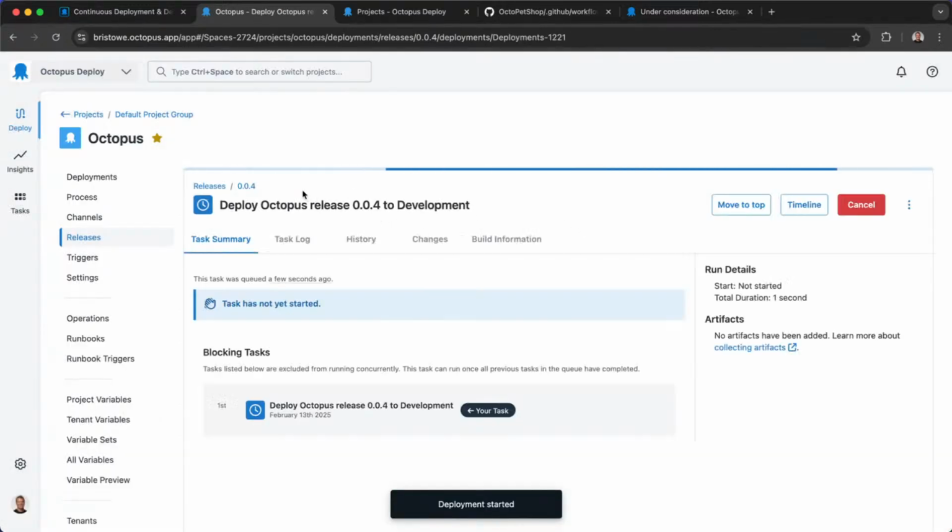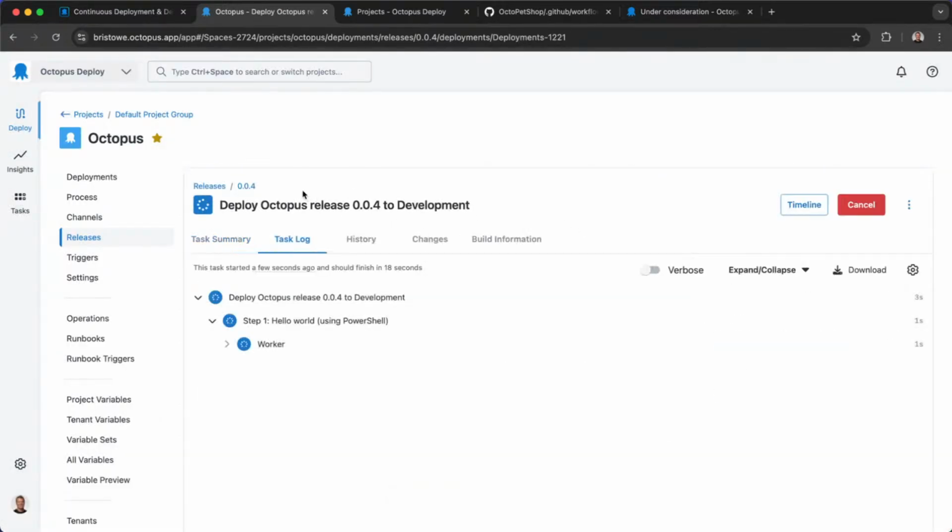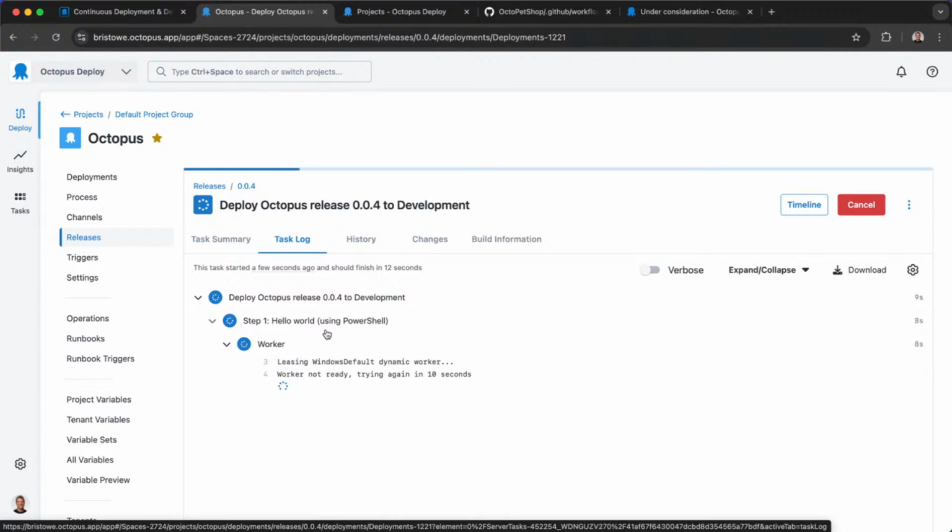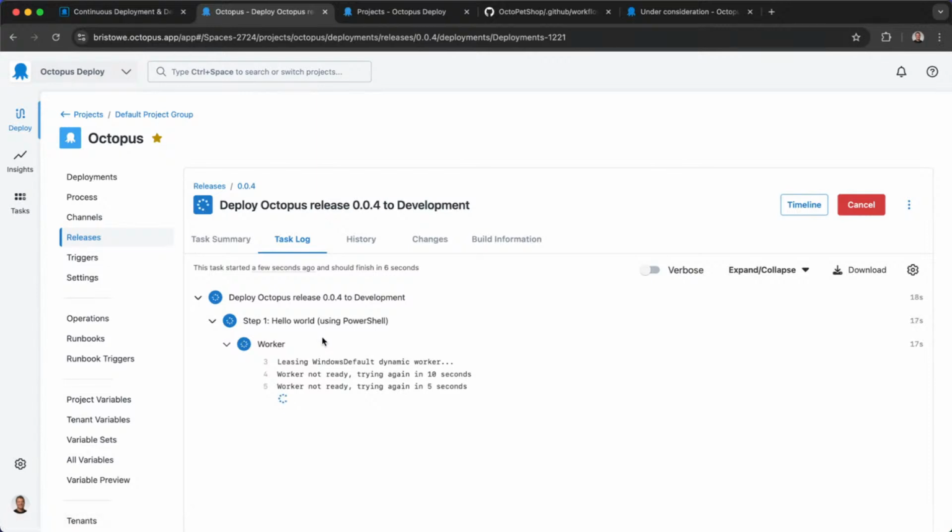And this is what the deployment step will look like when issuing the release. We're doing this to what's called a cloud region, which is basically a worker and an agent that we have set up for you when utilizing Octopus Cloud. But if you had a set of agents set up for targeting deployment targets, this is where it would communicate with those targets and do the release itself.